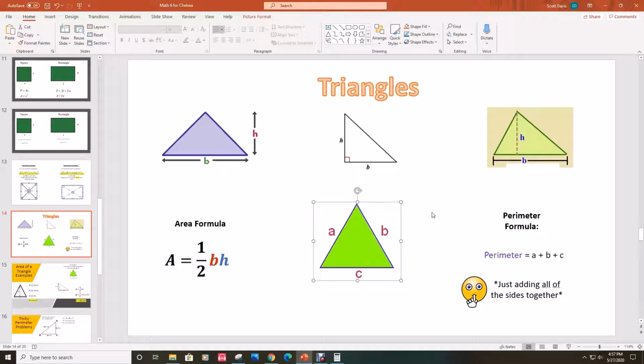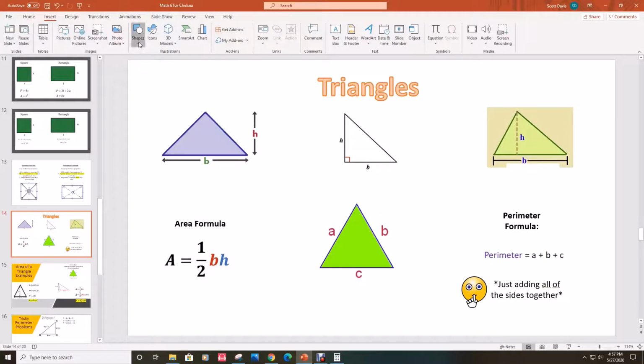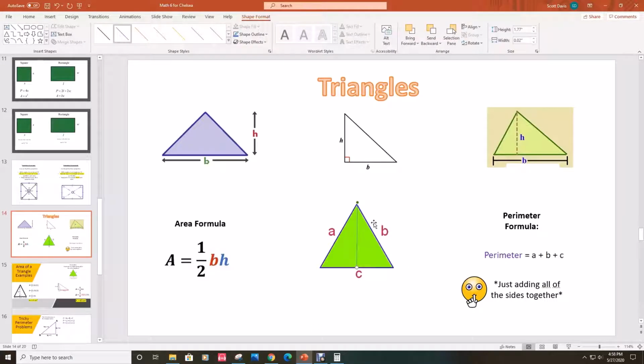Sometimes you might have one that looks like this. That's often one you might look at that is talking about perimeter. And then all it's missing here, if they were going to try and get you to do the area, would be that line running down the middle to indicate to you what the height is. Let's see if I can get in there. It's a little crooked, but that would tell you your height.